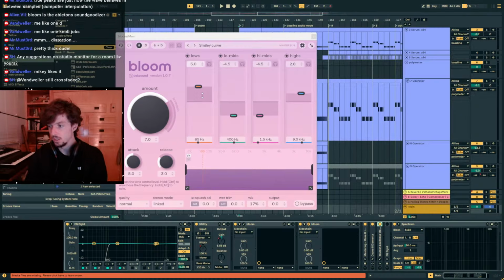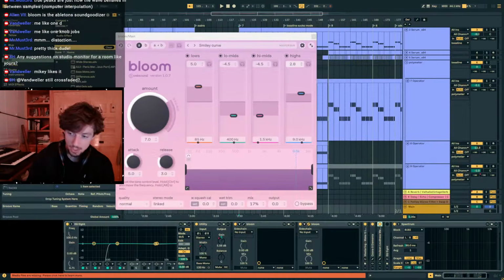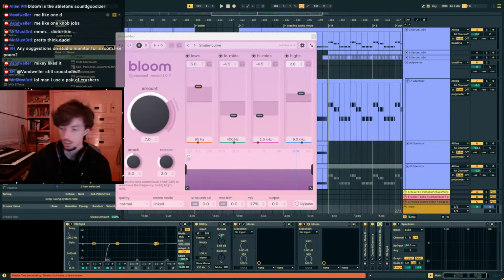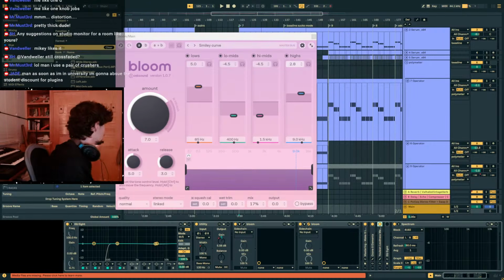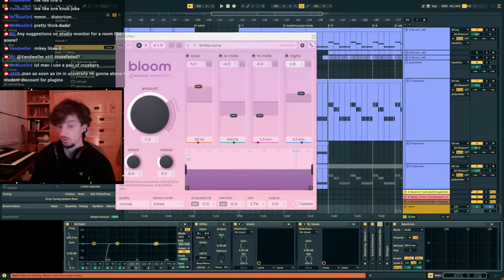and it works really well with it. Any suggestions on studio monitor for a room like mine? I'm using Barefoot Footprint 01s, which are pretty good. They're the best speaker that you can get in that price range for sure. My room isn't treated at all, though it is a small room with a bunch of furniture in it, so it's not terrible. But I honestly don't even know how much I'm missing out on by not having my room treated. Having really hi-fi monitors but not having a treated room, probably kind of stupid, but is what it is.